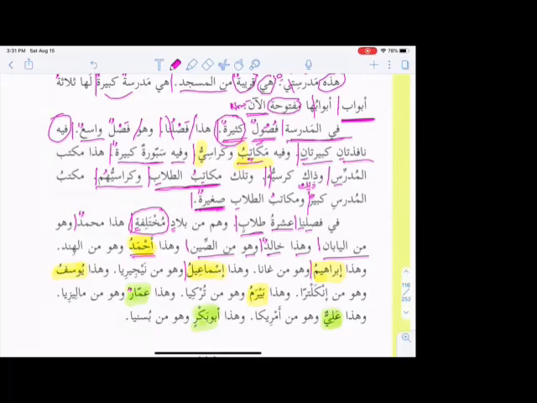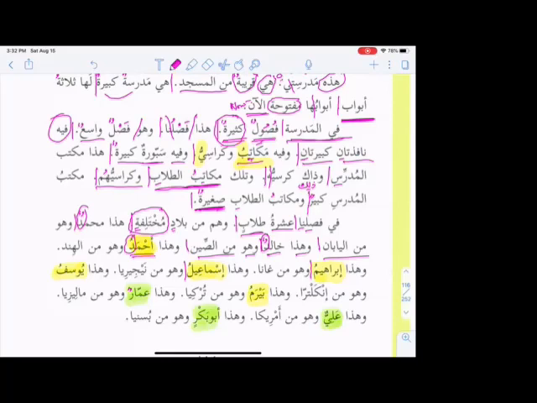See, here we have Khalidun, we have Muhammadun, and we have Ahmadu. I ask you why there's one Dhamma when Muhammad has 2 Dhammas and Khalid has 2 Dhammas. This we are going to learn in the next lesson, that this is diptote. There are certain nouns on a certain pattern, they don't decline fully. So this is your diptote. That is why Ahmadu has come. وهذا أحمد هو من الهندي, fine.